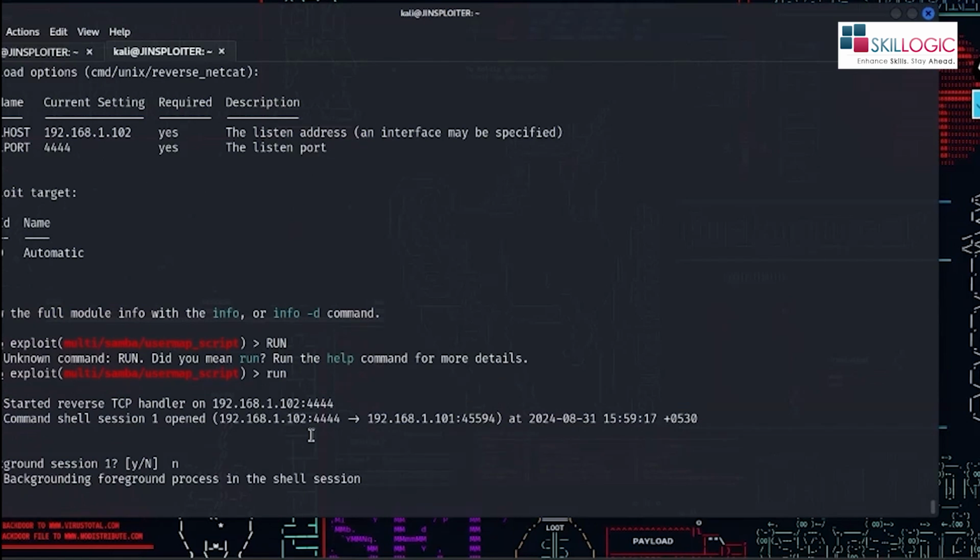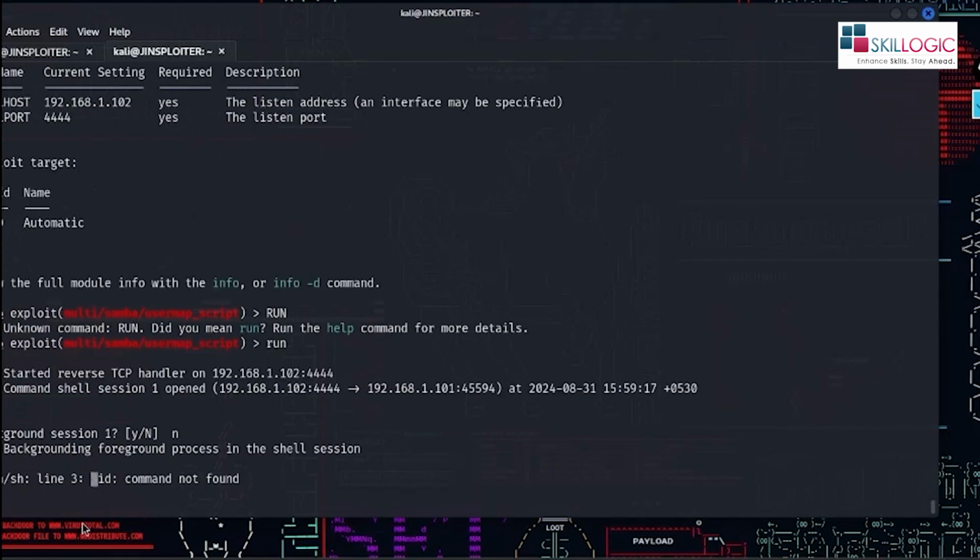Let's see who am I. I'm giving id. I can see I'm in the machine. So let's see what my username is and what my UID is. I'm going to give uid equal to 0 to gain root access.